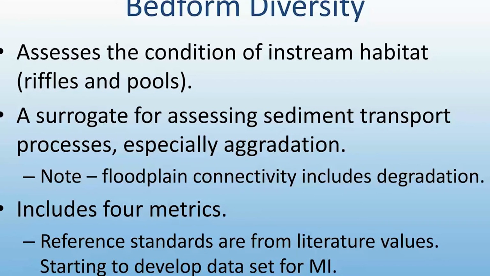All right, so again, bed form diversity is assessing the condition of in-stream habitat, so think riffles and pools. It is a surrogate for assessing sediment transport processes, especially aggradation. So this is a criticism that sometimes I get with the SQT, especially from hardcore modelers, engineers. They're like, hey, why don't you have sediment transport in the SQT? Sediment transport's one of the most important things to look at from a stream restoration perspective. And the reason for that is that the SQT, even the framework, is not a design tool.